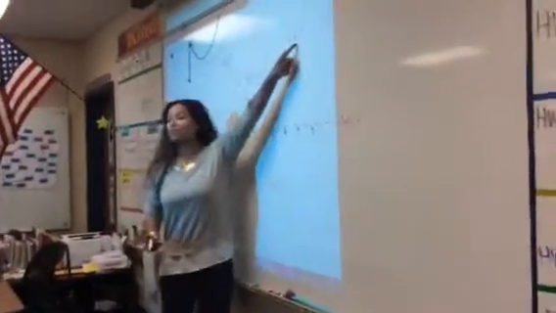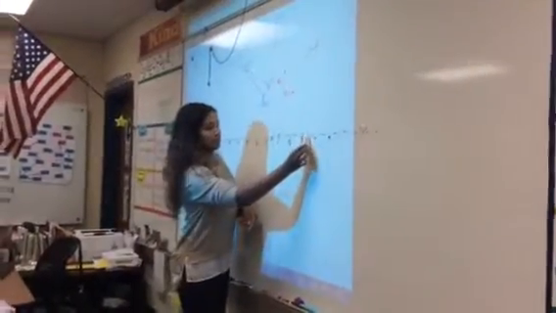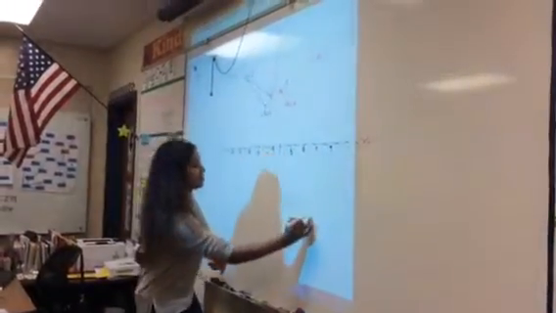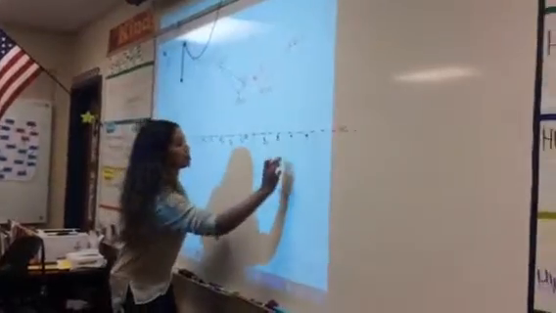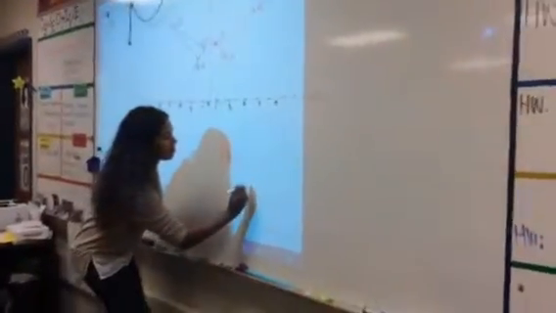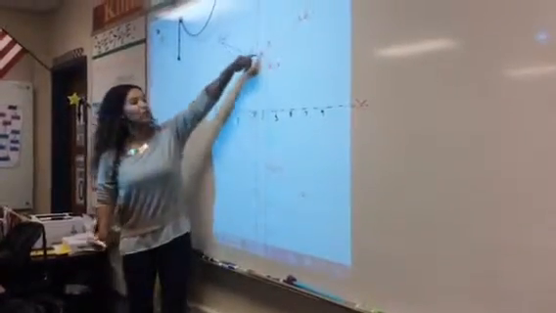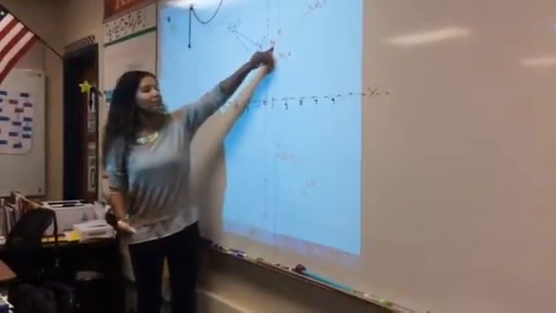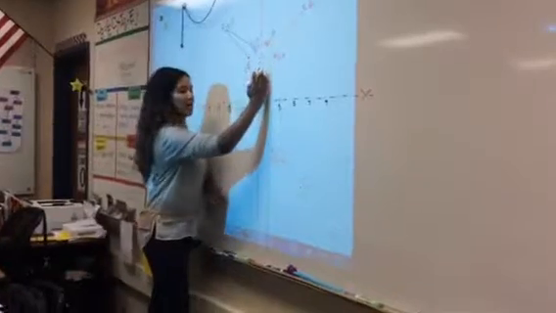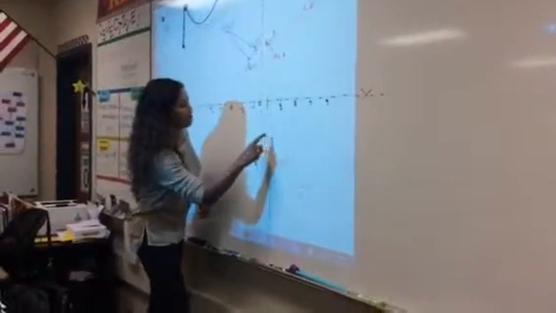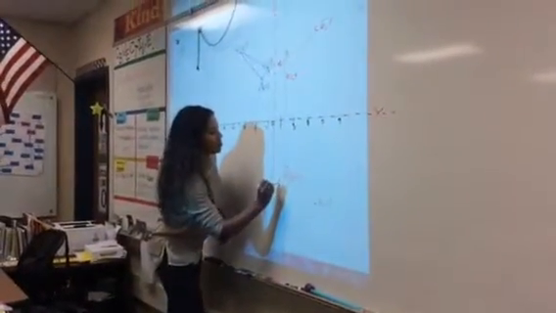So 6, 7 would be what? 6, negative 7. Very good. So I have to go 1, 2, 3, 4, 5, 6, 7. Good. So that is now C prime, 6, negative 7. And what used to be over here at 1, 5 is still going to be at 1, but it's going to be at negative 5. 1, 2, 3, 4, 5. So there's my B prime.